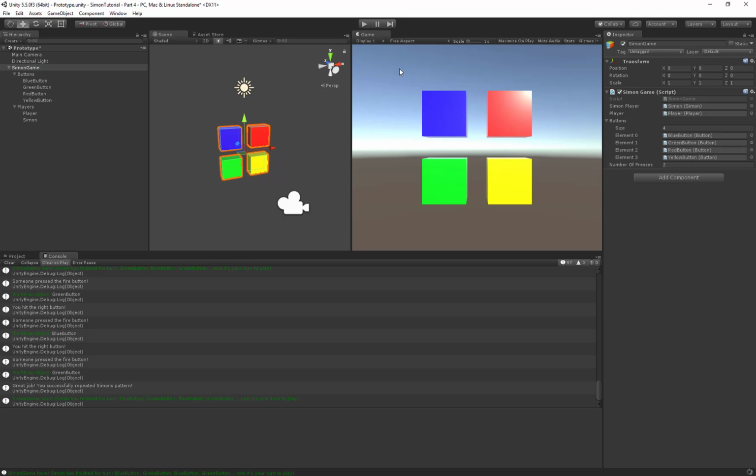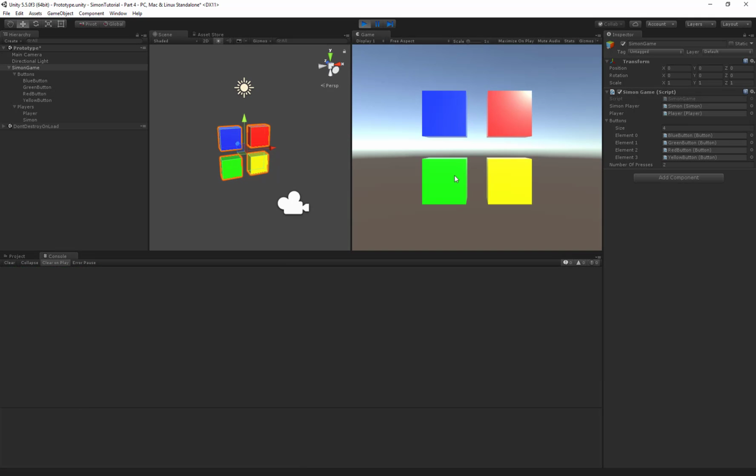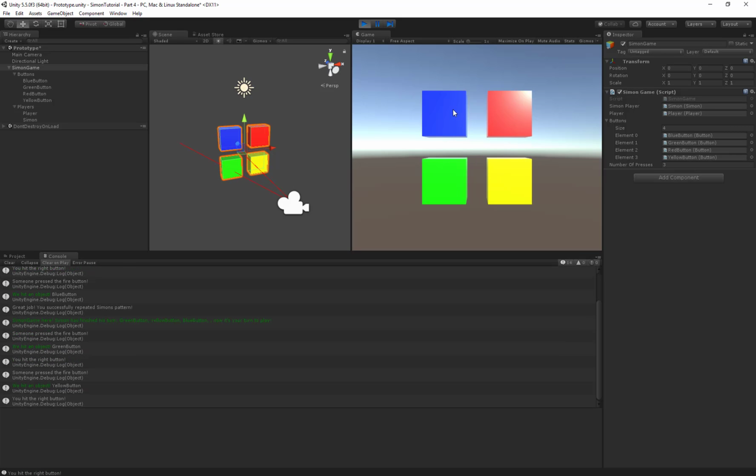Now, I'm certain there's all sorts of things that we could do to make this more interesting. But for now, this is really the primary game mechanic. If we wanted to check and see if this was fun, maybe it's kind of fun right now. I don't know. It's an okay game. I certainly wouldn't pay for it, but it's an interesting game.